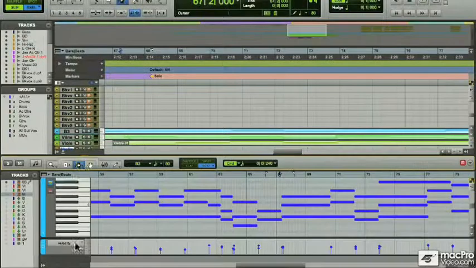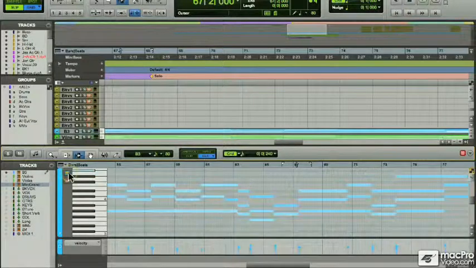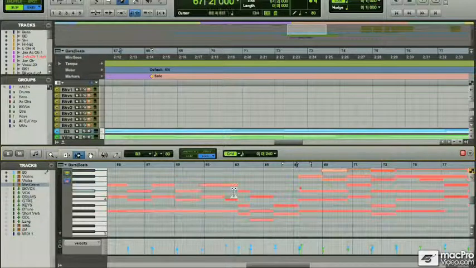Perhaps the biggest change in Pro Tools 8 is the addition of a real MIDI editor. And you see how easy it is to split my window so I can see both my edit window and my MIDI editor. I have automation lanes down at the bottom. I can change the way my MIDI tracks are colored, either by track or separate colors for each instrument, or even by velocity.